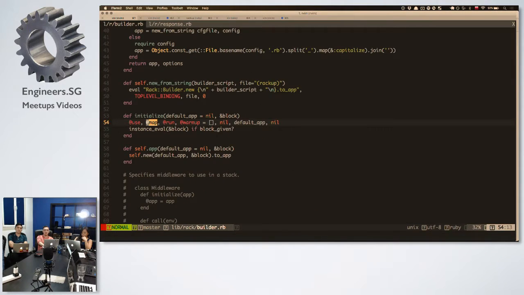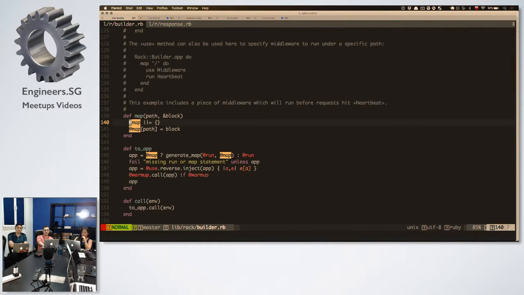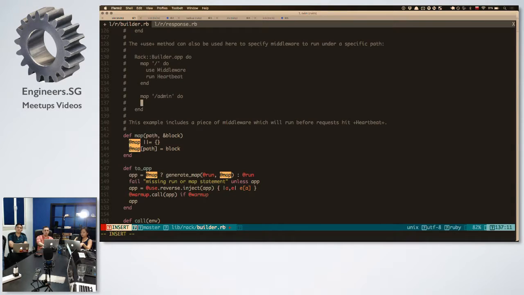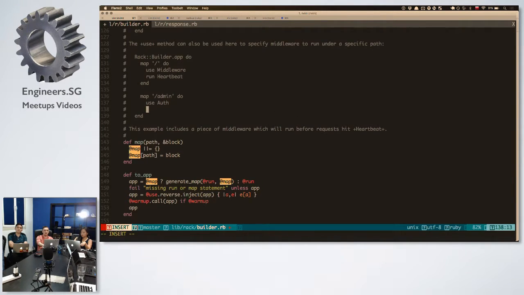Let me go to the beginning. So we've got map that starts as nil. And where do we assign it? Okay, yes, here is the example. So is it so that the routes will be available to the middleware? No. This middleware will be run only in this route. So for example, you can do something like map admin to use route. So this builder allows you to specify middlewares not only on the top level, but per route as well. This one will be available everywhere, and this one will run only on this route.